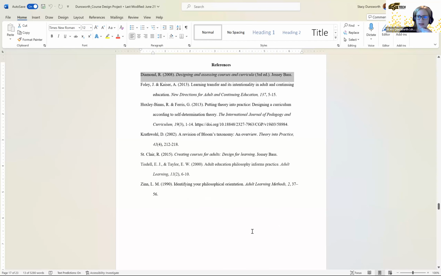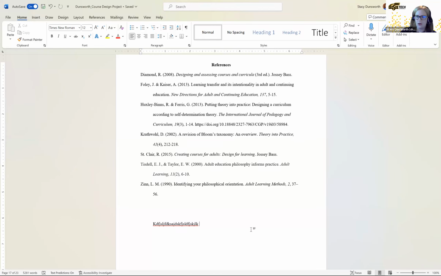Again, what do we need in the body of the paper for the in-text citations? We need the source name, the publication year. Okay, so I'll say that down here, is what I filled in.